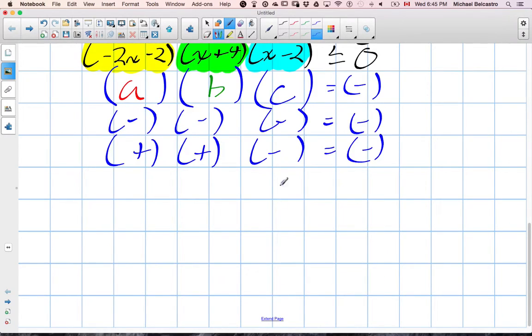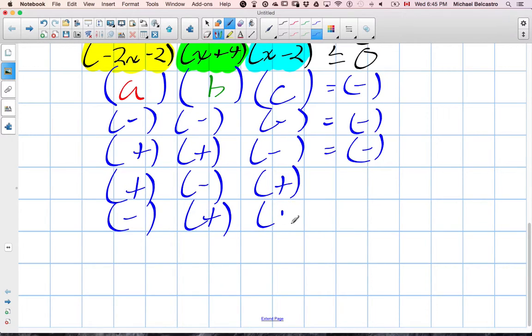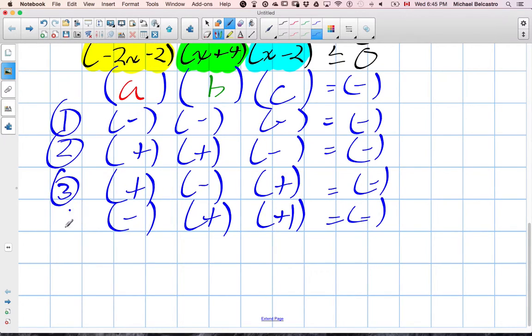Okay, so in that case, there's a couple other. We do plus when this one's negative and this one's plus, or when this one's negative and both of these are plus. We're looking at all negative values, so these are all possibilities. So in other words, there are 1, 2, 4 scenarios to go through here. Okay, so how do I build these scenarios?